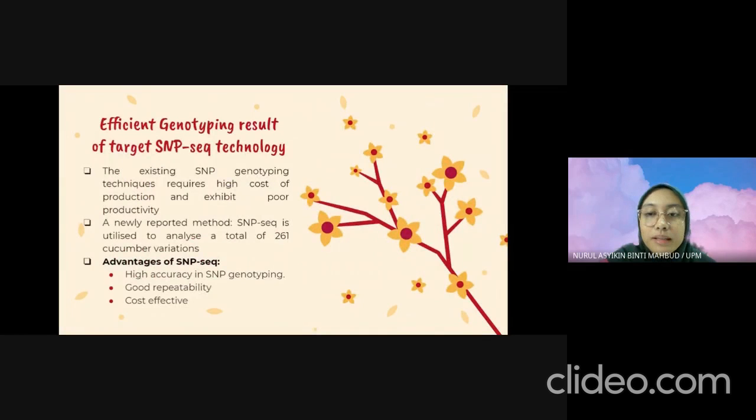Okay, next. A few techniques for SNP genotyping have been described, and the provision for SNP genotyping needs accelerated over genetic research. However, high cost of production and poor productivity are still problems for the current SNP genotyping platforms. Certain NGS-based genotyping approaches, as presented by Sarah, such as AmpSeq, GBTS and SNPSeq, are not focusing on developing the perfect SNP loci by using various big data. Besides that, probe hybridization is also needed in the amplification of SNP primers.